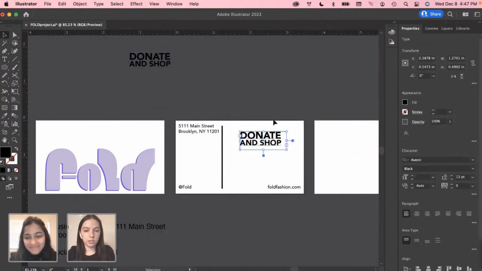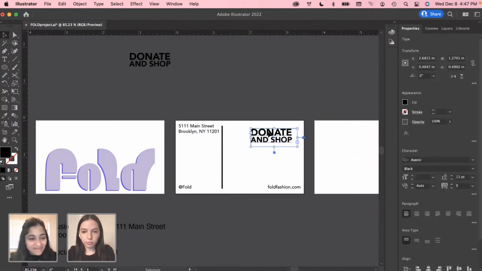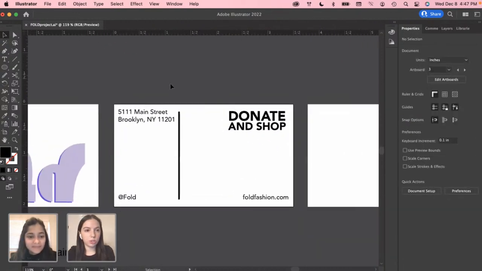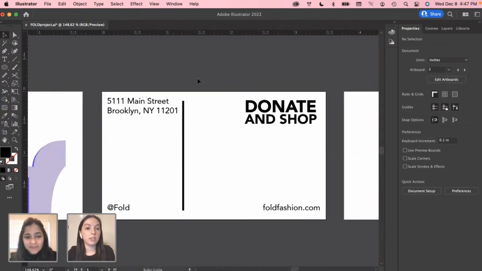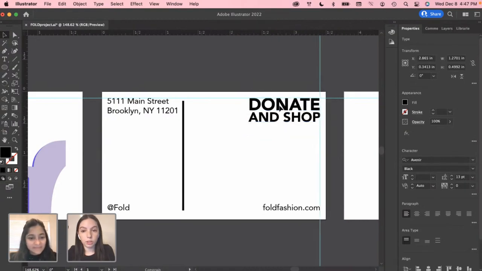Yeah. And I don't want it to overtake the entire card, but I do want it to be pretty bold. And I think having it over here would be a good idea just to add visual interest. And then that's the main thing you see. So with hierarchy, with typography, you want to make sure that the boldest thing, the biggest thing, is the thing that they're looking at first. That's just human nature. They're going to look at that. So you want to make sure that you're highlighting the right thing if you're working with type.